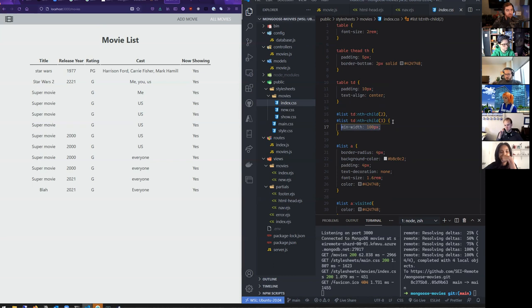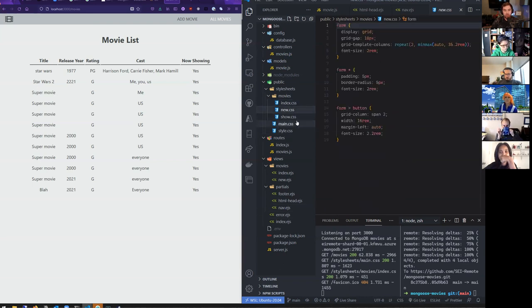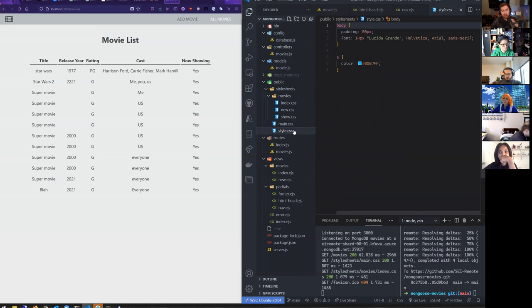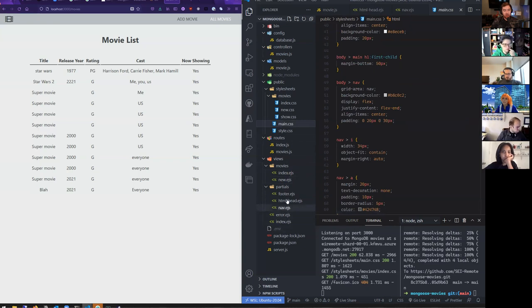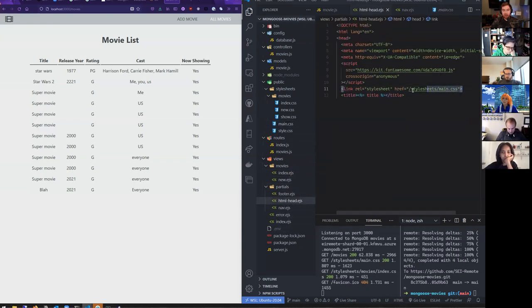All right, moving on from here, let's see what else we can talk about. So yes, we are going to be using these actual CSS files. We've moved away from our style.css, and we're now using main.css as well in our HTML head. You can see that right here. If I decide I want to use a different style sheet at any point in time, we can see where this modularity is going to come in handy. If I wanted to switch this out for any reason at all, I could do that from in here.